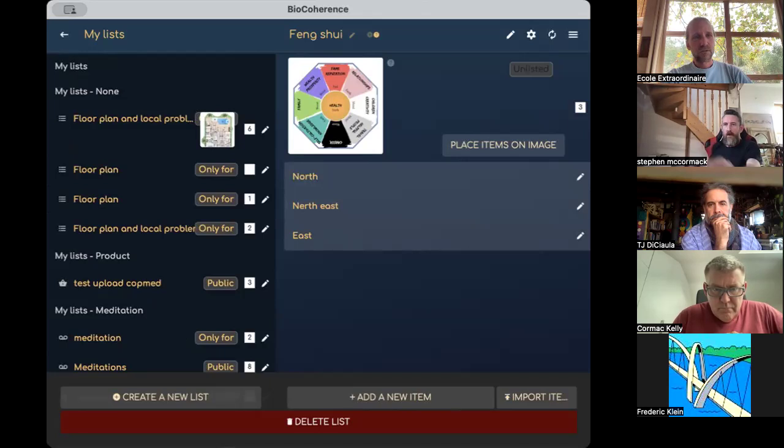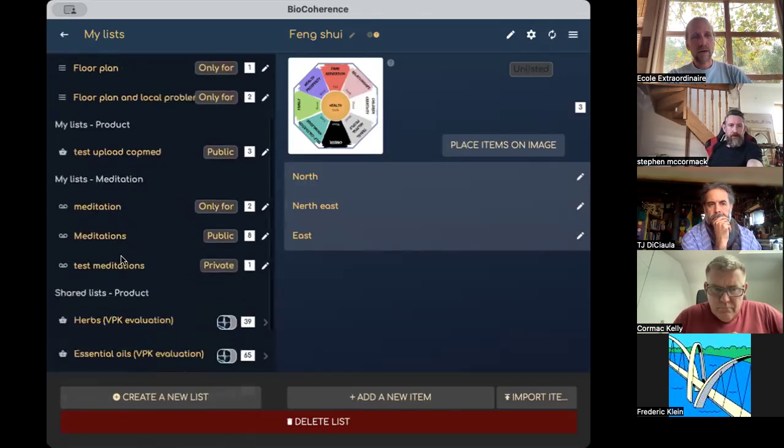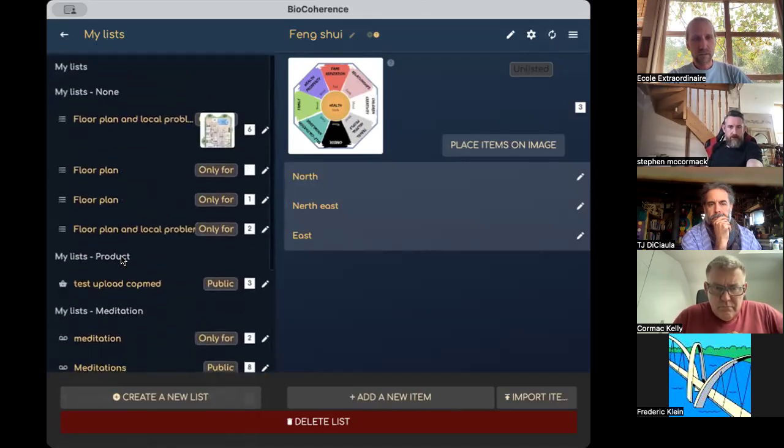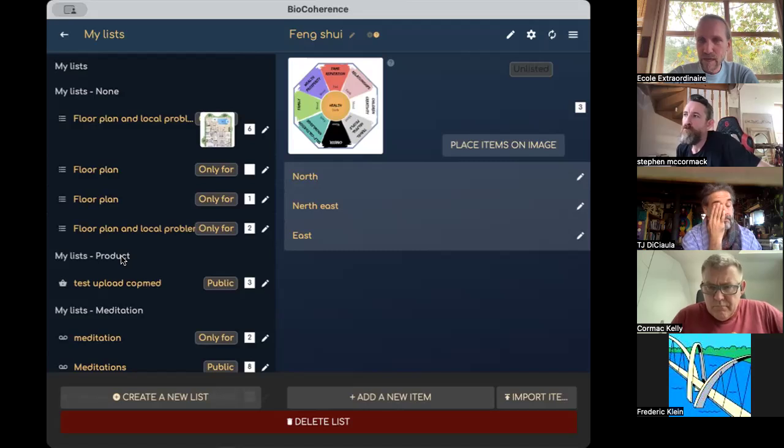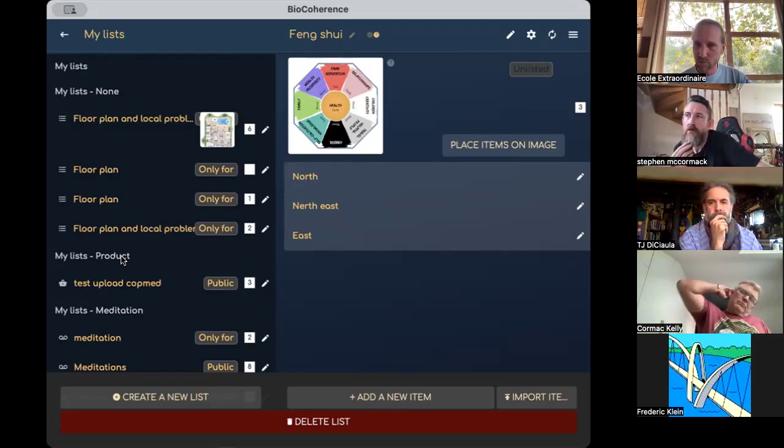Okay, so right now you cannot create frequency lists, but it will be possible in the next version. Right now the frequencies are limited to our own creation, but at one point we'll be able to enter new elements in your lists and add some specific frequencies. So if you work with any frequency devices and you want to add some specific frequencies into the system, it will be possible.